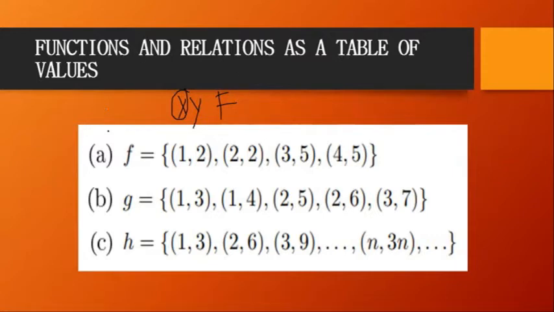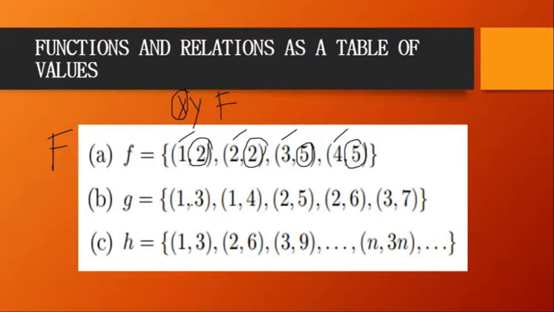Okay? So, for letter A, we have (1, 2), (2, 3), (3, 5), and (4, 5). Kung napapansin nyo, yung y natin naulit siya. We have 2, parehong 2 yan, and parehong 5. Pero sabi ko nga kanina, hindi natin tinitingnan yung y. Ang tinitingnan natin dito is yung values ng x. We have 1, 2, 3, 4. At alam naman natin na walang naulit. Therefore, letter A is a function. Okay?